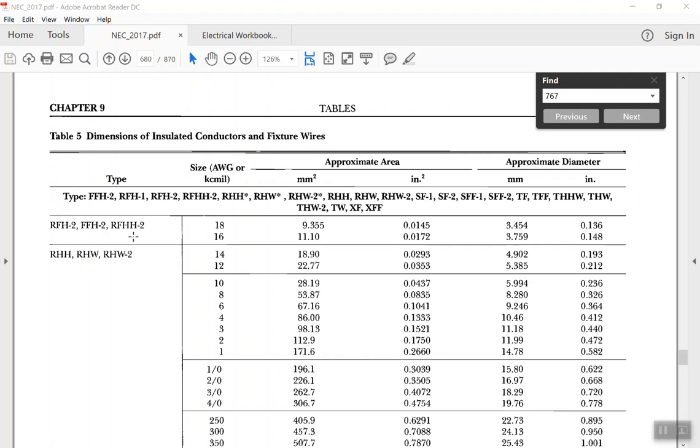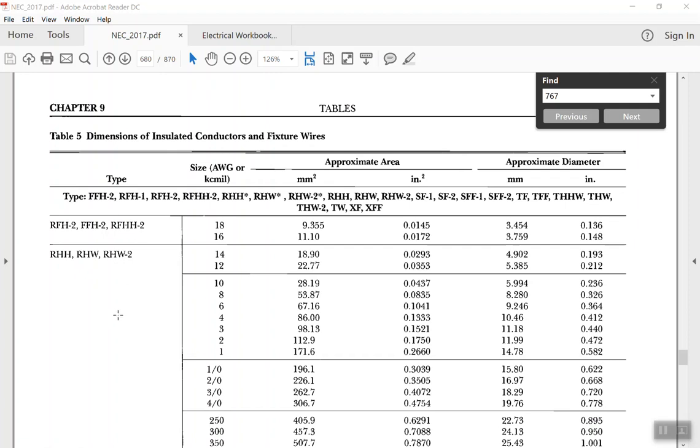However, conduit fill is kind of a big deal in that they're throwing a lot of questions at you. Very, very simple, but we don't want to make a mistake here. There's a lot of little decimal numbers that we need to add up without making a mistake. Get the right size wire the first time. We don't want to go back and do this math again. Do it one time, do it right, and get out of there, okay? So, conduit fill using Table 5.